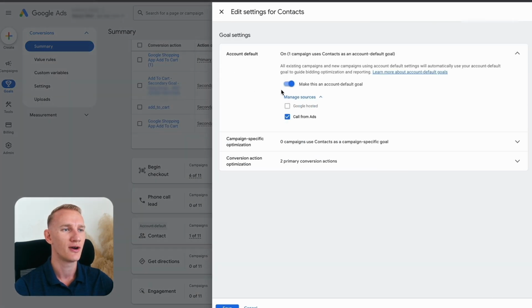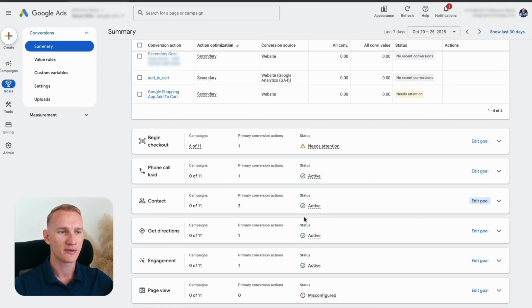So we will change it as well. Don't make it account default, because when you create your first Google Ads campaigns or any other campaigns, it will take the account default. But we only want to make sure, as e-commerce stores, that purchase is the account default and the primary tracked one. Otherwise, your ad account is going to optimize for something else, while we only make profit when you generate sales for an e-commerce store. So that's basically what you need to implement for all these account goals.